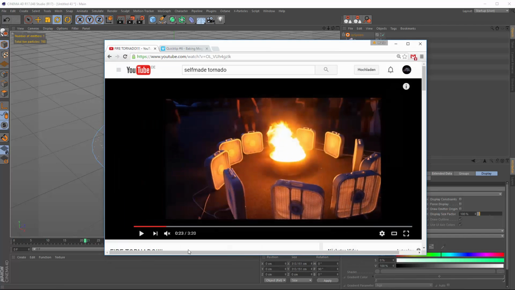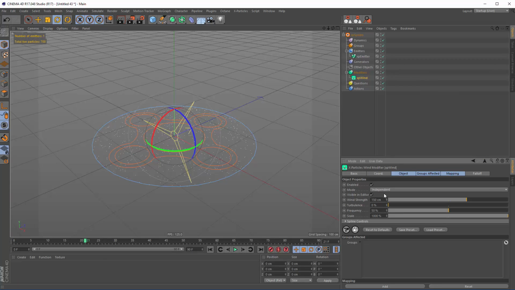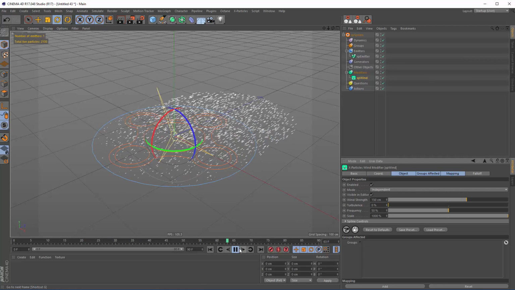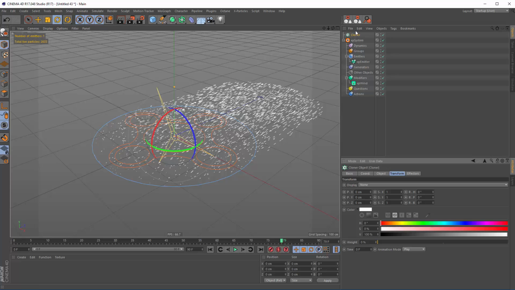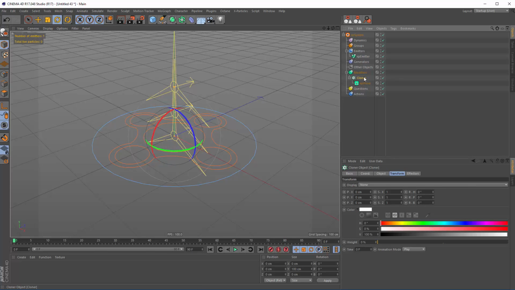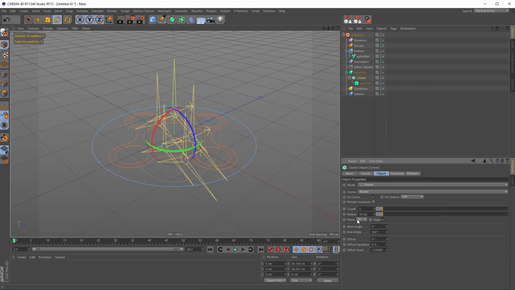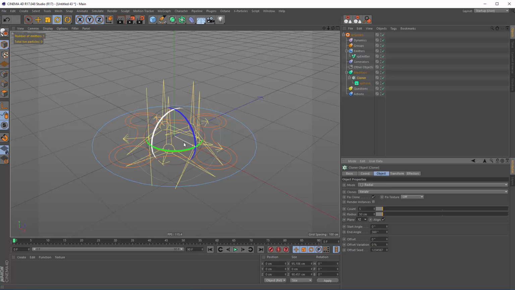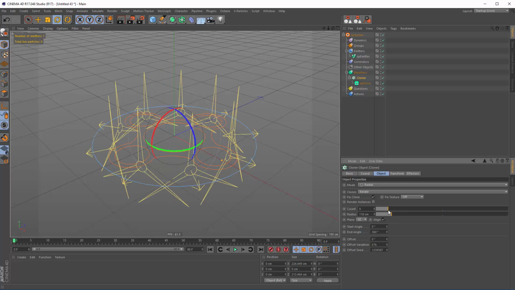Alright, so now we want to create this very nice fan rig over here. So therefore we use the motion modifier wind, and it's accelerating our particles. And to create this radial formation, we can make use of the very nice MoGraph cloner and put the wind in there. And when we change this to radial and the plane axis to XZ, we can now increase the radius, and let's make it 9 fans.